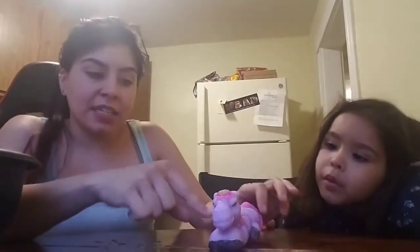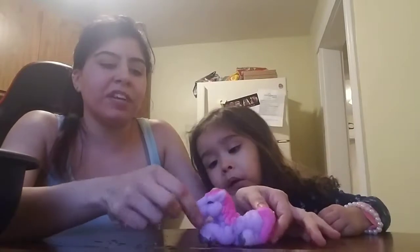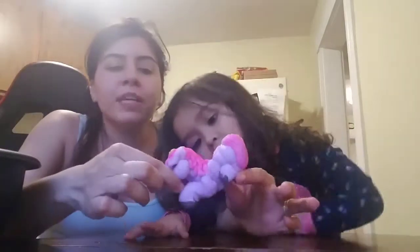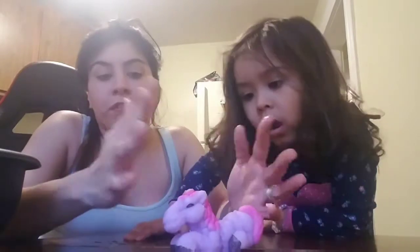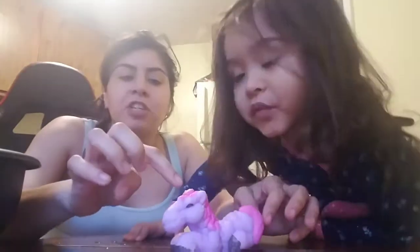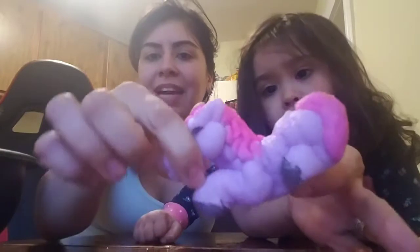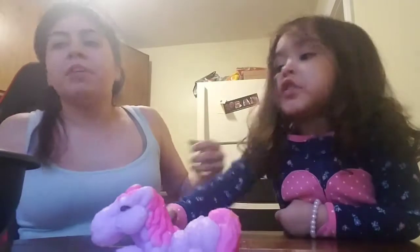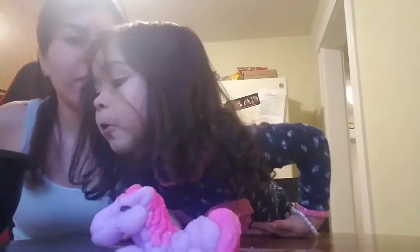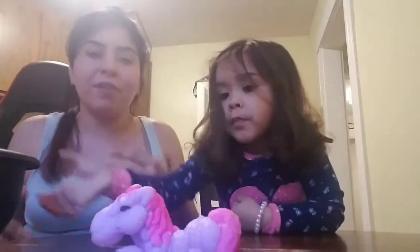But it actually is a unicorn, and it still hasn't fully developed, it hasn't fully expanded. So what I'm gonna do is leave it longer in water so it can fully expand. Because I'm pretty sure this is supposed to come up, and she still kind of looks wrinkly, like she needs to be expanded more. But she was excited and she wanted to do it, so she had a little trouble breaking the egg, so I helped her, and it just popped everywhere.